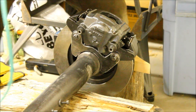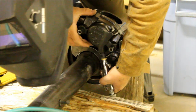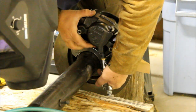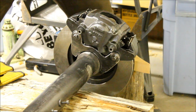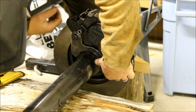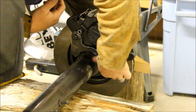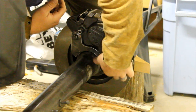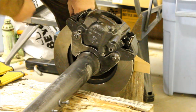I've removed the banjo screw here and I'm just going to give this a blast of compressed air. That's going to lock up that caliper good and tight. Now I want to put this screw back in because I don't want any weld splatter getting up in there and screwing up the threads, and where that brake input is going to be. Alright, I think we're ready to tack this.